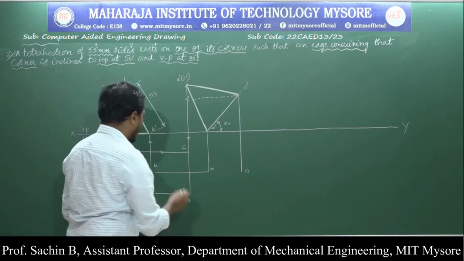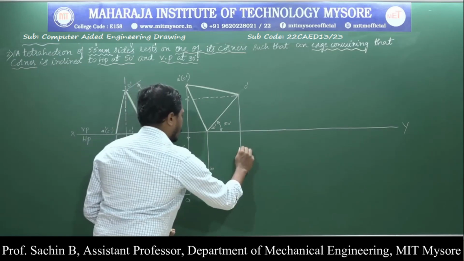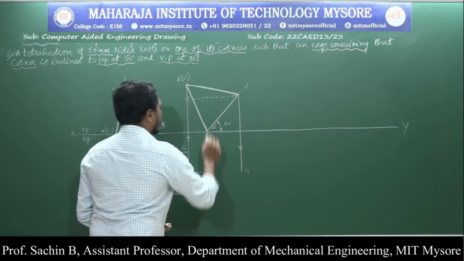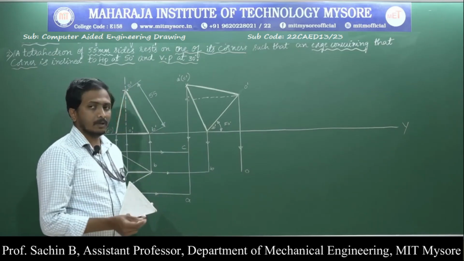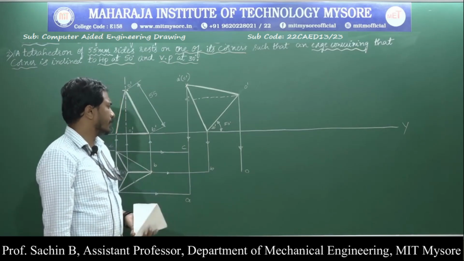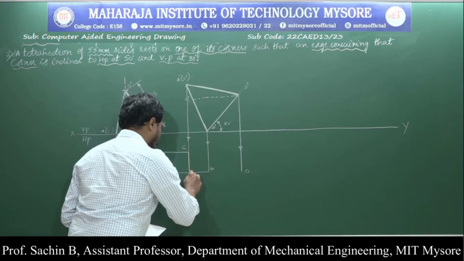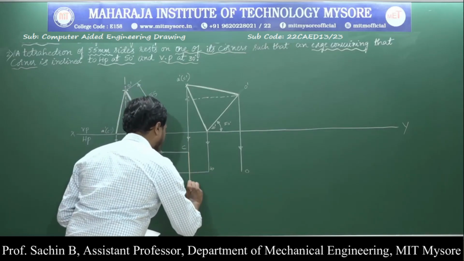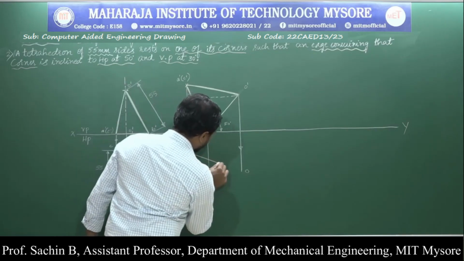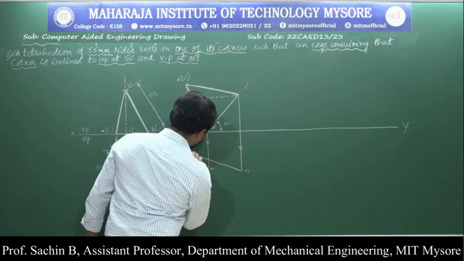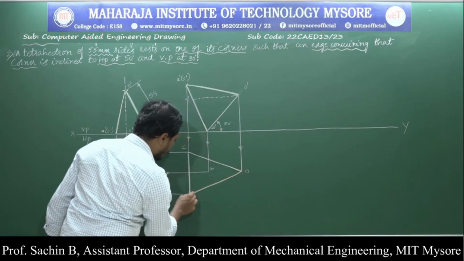Now the projection lines, drawing the projection lines, I finished from the top view and front view. Next I will go for identifying the visible and invisible edges. According to the first concept, outermost edges are visible. C to A is one of the outermost edges. Again from C to O is one of the outermost edges. Again from O to A is one of the outermost edges.